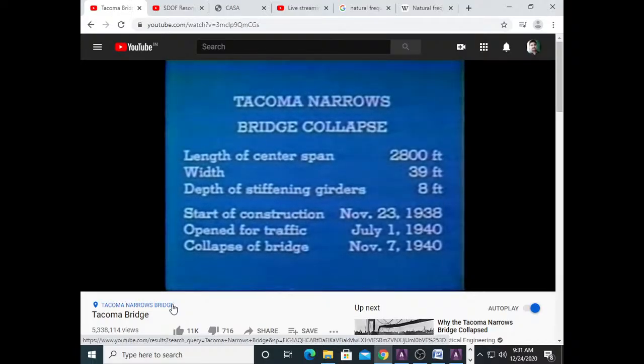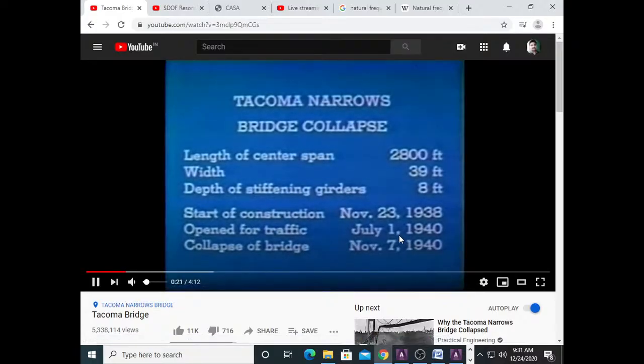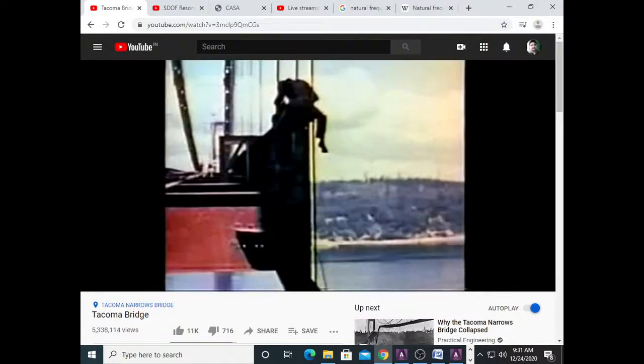After construction, within 4 months it failed. It opened for traffic July 1 and failed November 7th, 1940. So this is because of resonance.